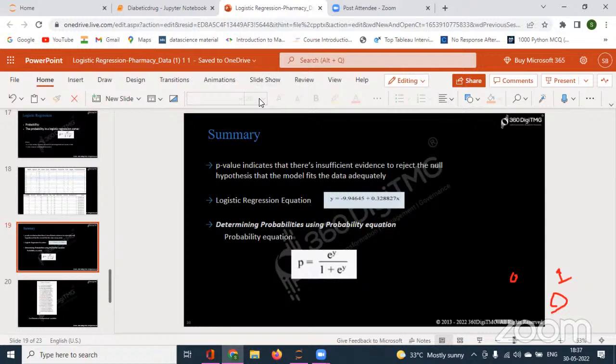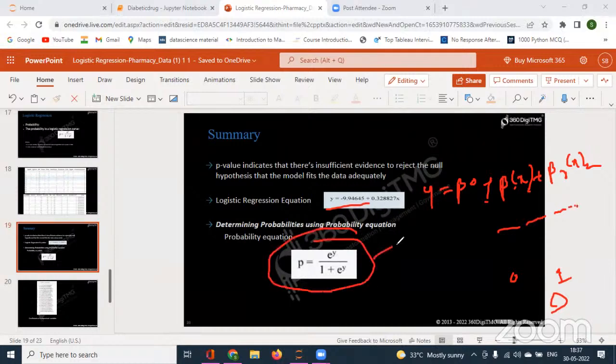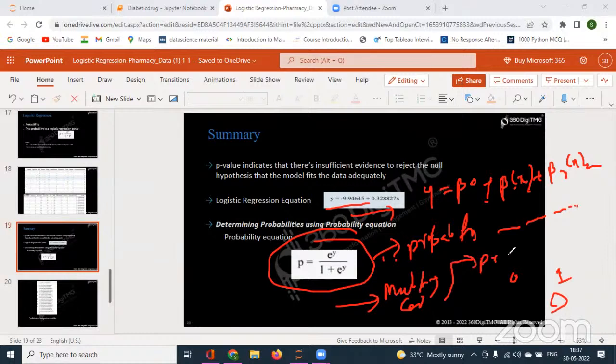So normally logistic regression output will look like this: y equals beta naught plus coefficient beta 1 into x1, beta 2 into x2, something like that. And then we will be using the probability function in order to convert that multilinear regression output, that is continuous, into probability.